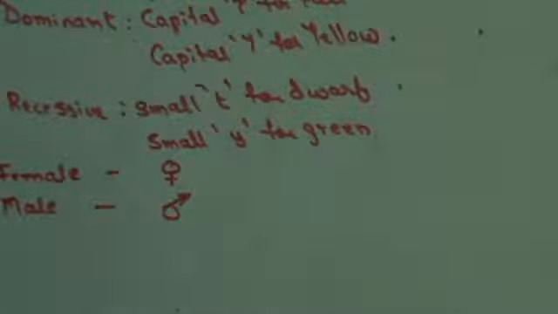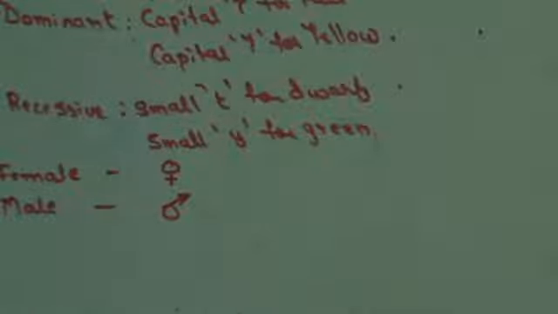Then female. The female plant would be represented as, that would be a symbol for female plant in genetics, and the male plant would be represented as, this would be my symbol for male plant. So these are my symbols used in genetics. Do we get this? Now once we know the symbols used in genetics, we can start with Mendel's experiment. Let's see what Mendel's experiment said.